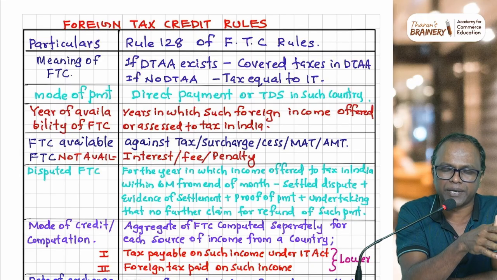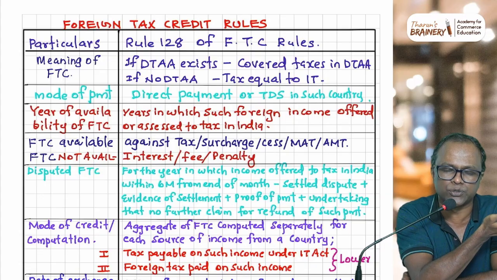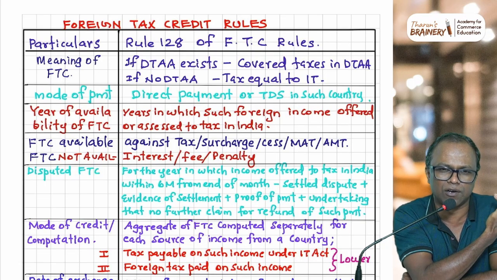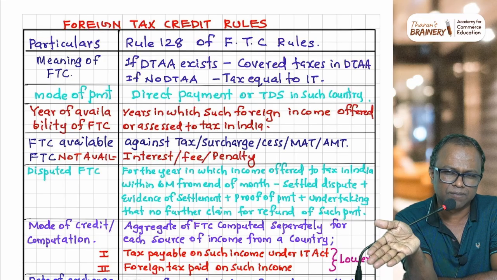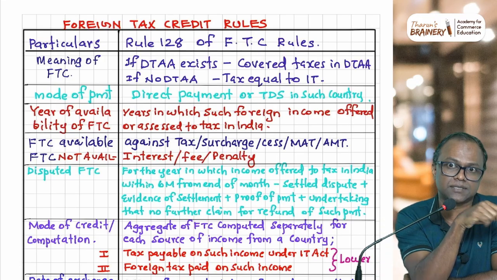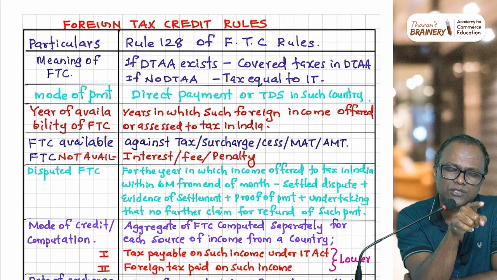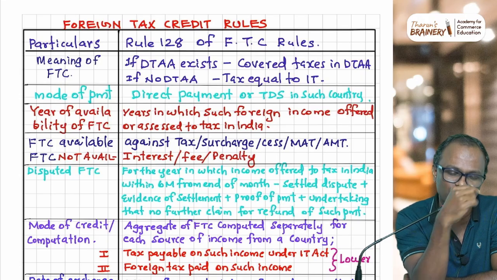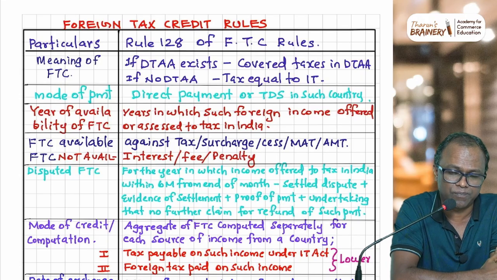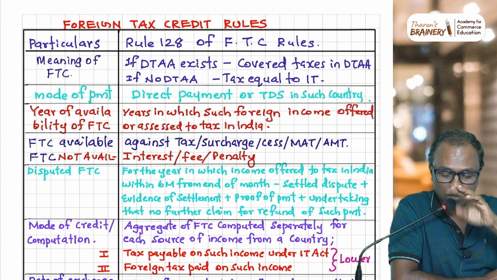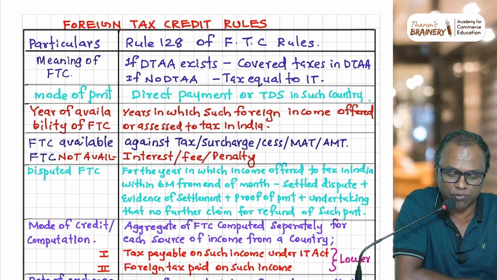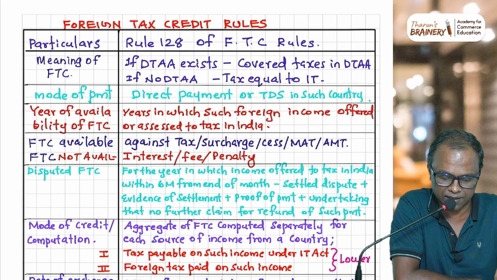But actually, for a person paying, for example, 100 rupees of income tax in the US, 50 will be taken by the federal government and 50 rupees will be taken by the state government, just like GST in India. They are levying income tax. But in that situation, the India-US DTA agreement says only federal tax. You won't get relief for state tax even though it is income tax. So that is why, where a DTA agreement exists, only the covered taxes in the DTA agreement are eligible for relief under section 128 or foreign tax credit.